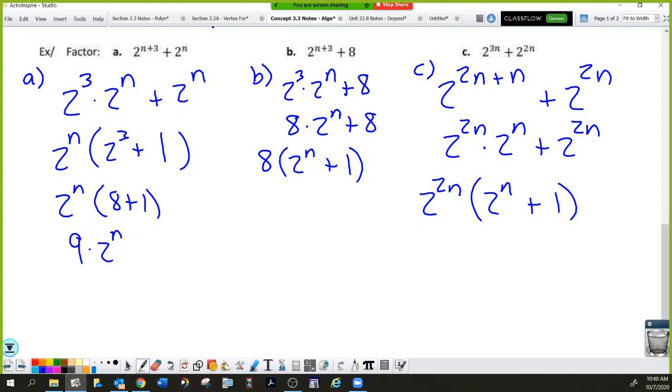So that one's a little bit harder to see. And that's why we practice things like this. You want them to jump out at you as something that is factorable. Because very soon, you will be factoring things that you didn't know you could factor, and you will be solving them in ways that you didn't know were possible.